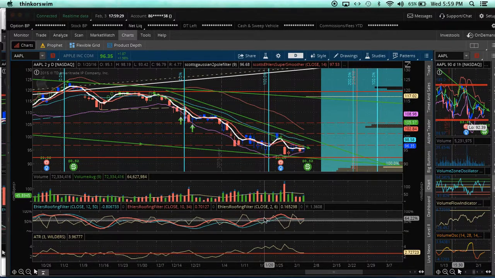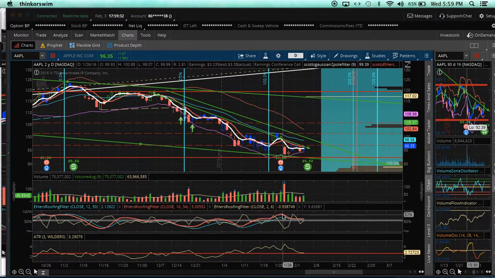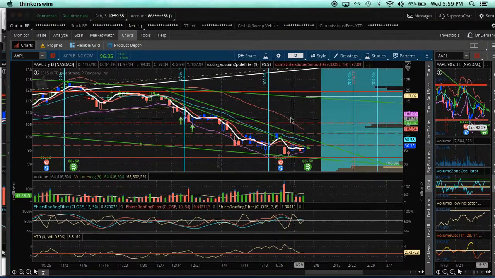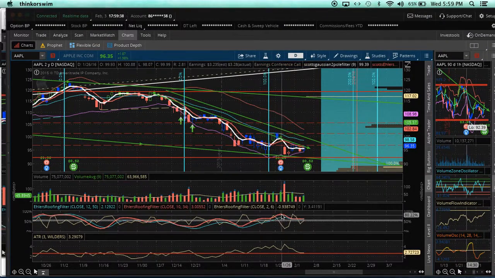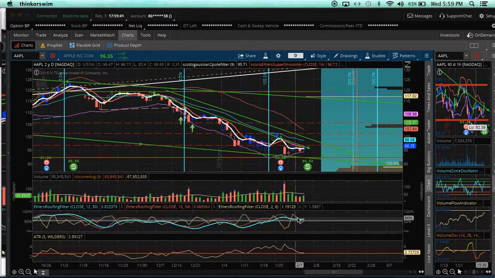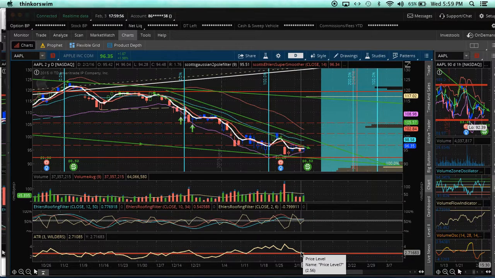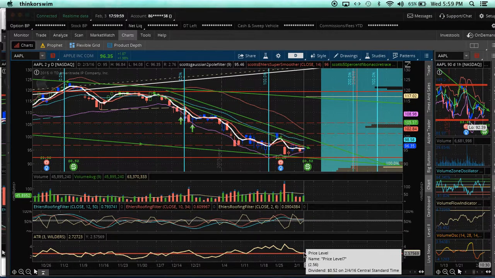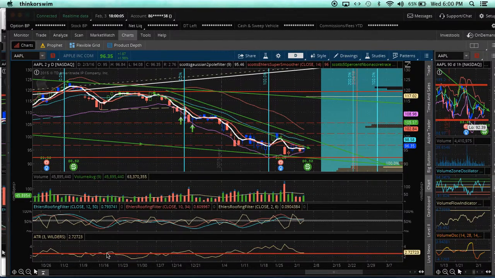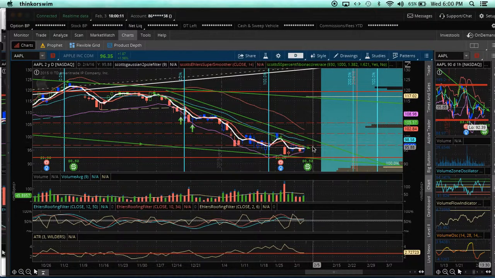Well, you see how it was above here and then really above here, but the price still couldn't get up here. I mean, it had enough juice to push the Ehlers up to there, but the price went nowhere. And then lots of times things happen in threes in markets for whatever reason. But if you go 1, 2, 3, then this isn't showing a whole lot of strength. The average true range over a 3-day average shows again that it's right around its average moving price. So it's just kind of chilling. It's just sitting there. It's trying to decide what to do.